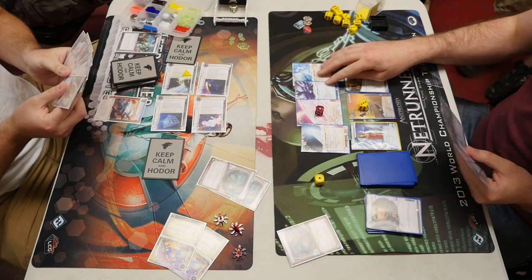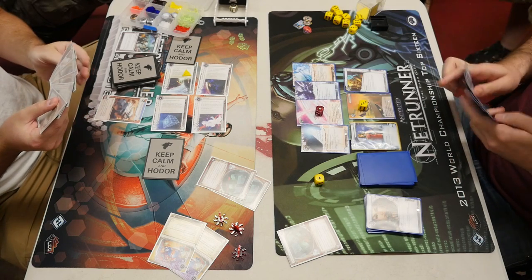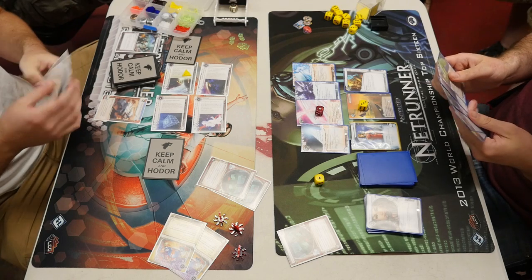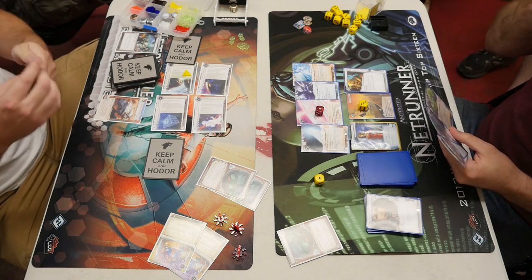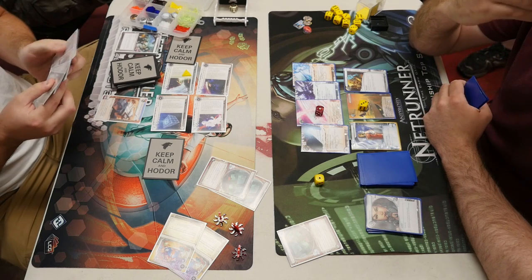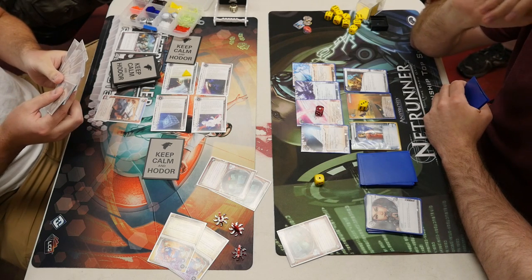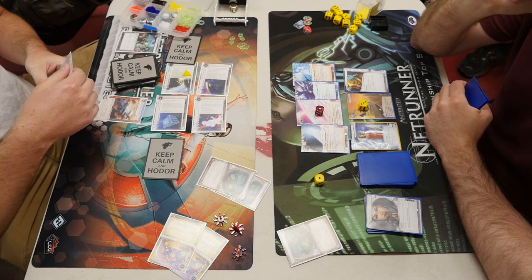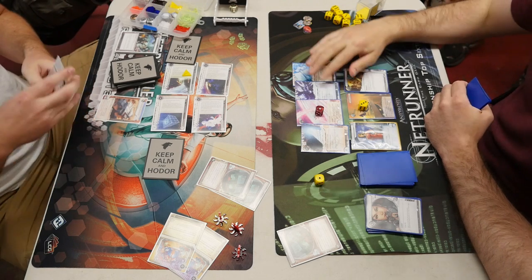Subliminal messaging. Yeah, we can see agendas there in HQ, just being held on to, not being scored. He needs a third Trick of Light and then I guess a clone retirement. There's no way for him to score an agenda in the remote.